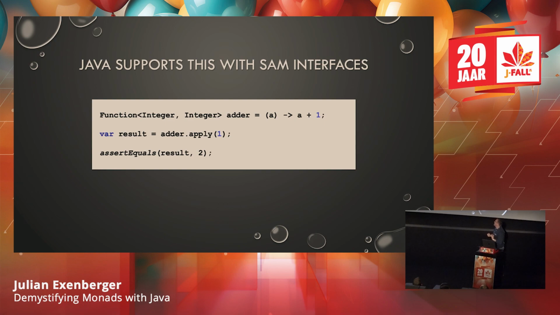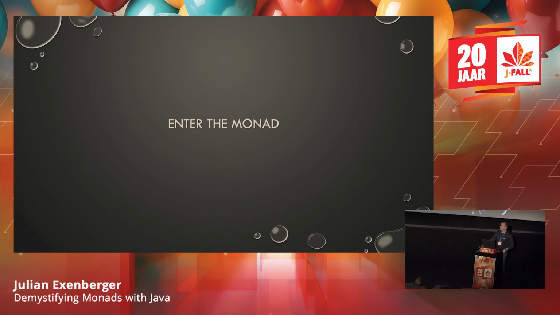Okay. And effectively, what that does is it gives you the Lambda syntax, and it transforms that into an actual function type. Now you can reference that function type, in my case, adder. You can reference it as if you would reference any other interface in your programming language. You can pass it as a parameter. You can return it, etc., etc. Okay, so that's a brief introduction to functional programming.